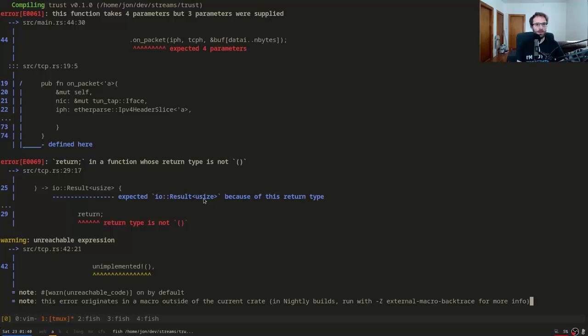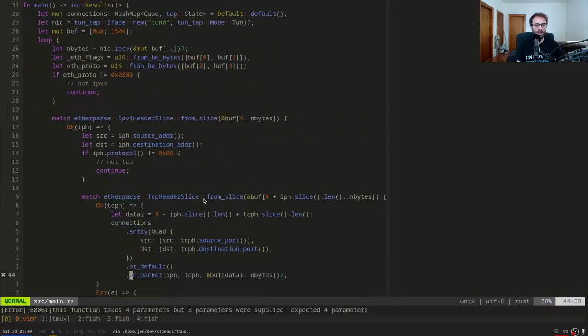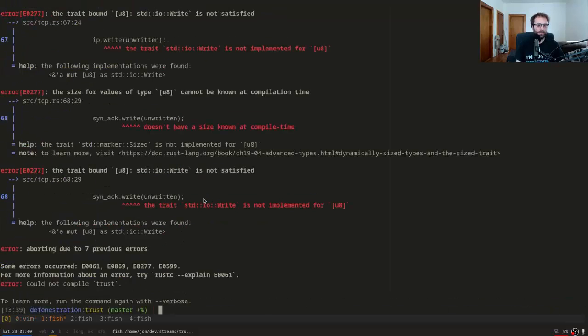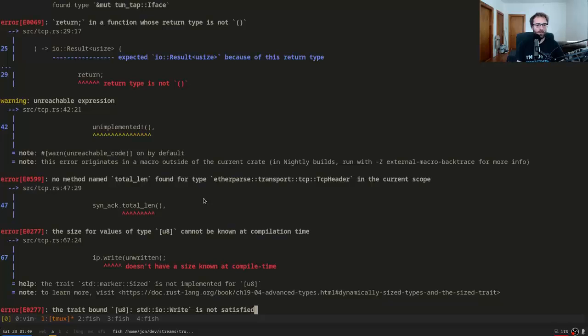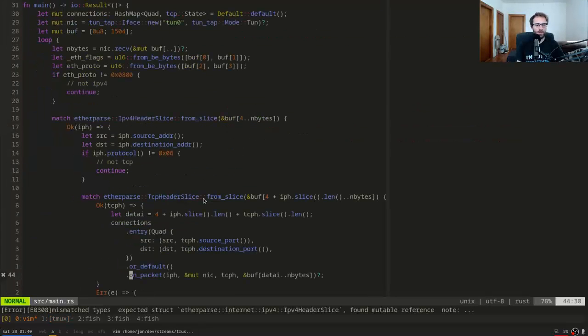It takes 4 parameters, but 3 were supplied. That's because we also need to give it now the network interface so that it can send additional things. Okay, what else do we have? Expected mutable reference. Oh, this should come first.